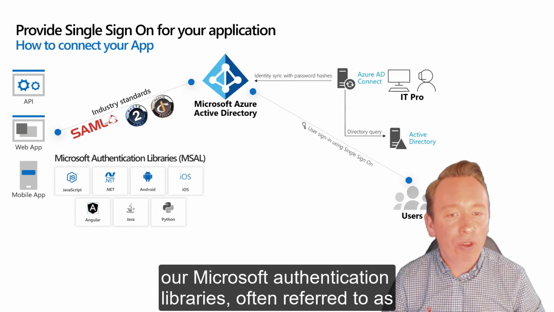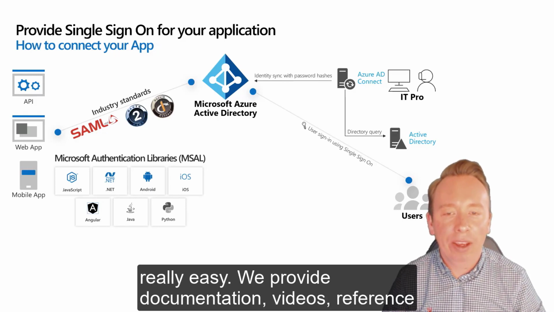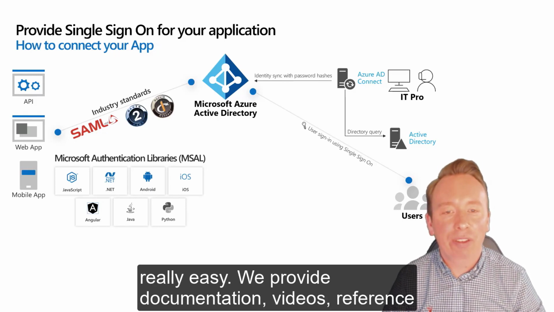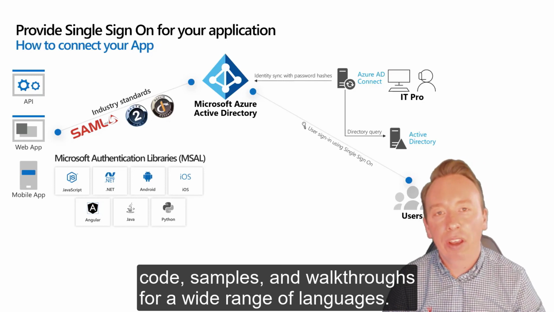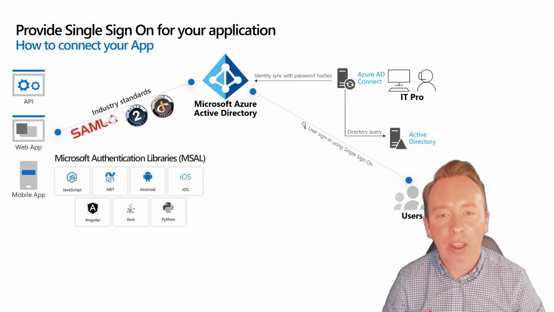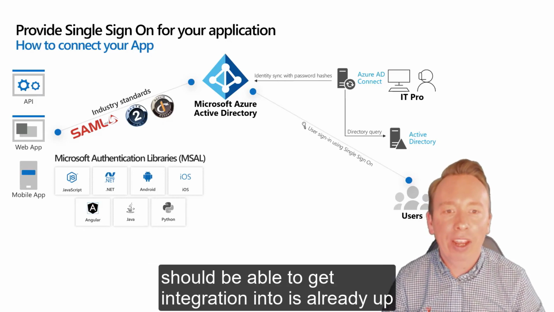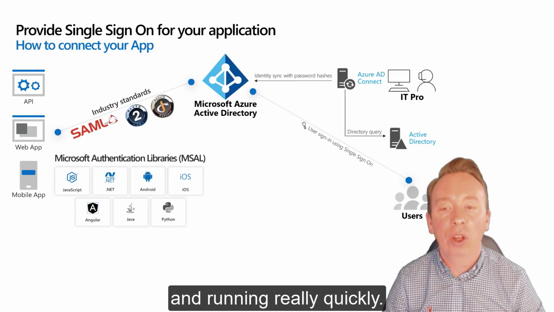With our Microsoft Authentication Libraries, often referred to as MSAL, we've made adding authentication into your apps really easy. We provide documentation, videos, reference code, samples and walkthroughs for a wide range of languages. So no matter what your application is built on, you should be able to get integration into Azure AD up and running really quickly.